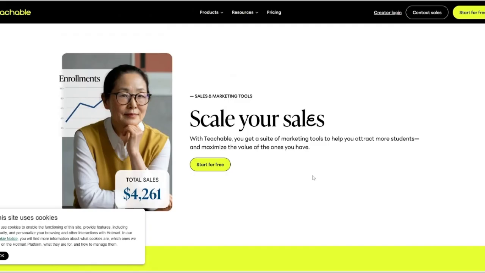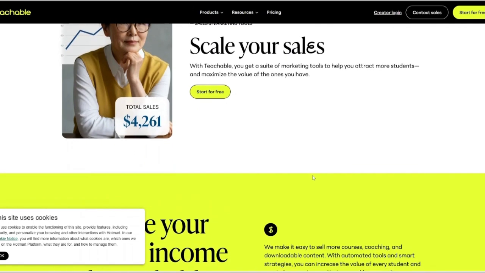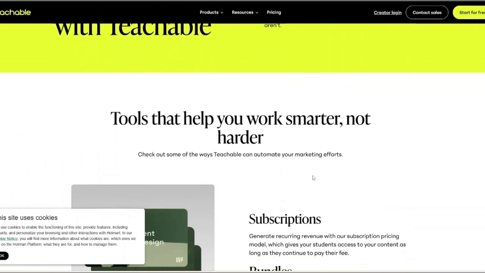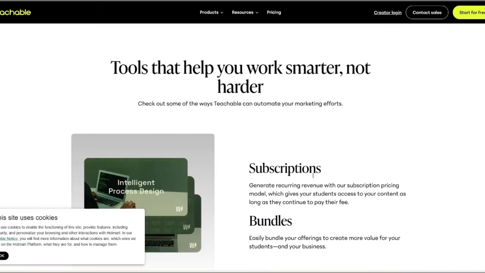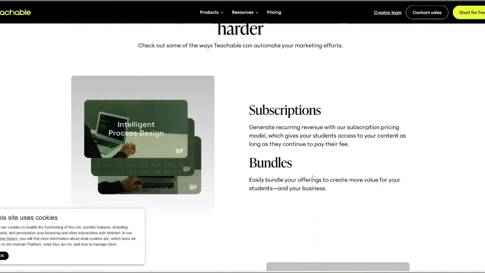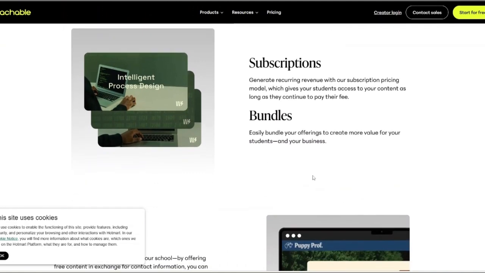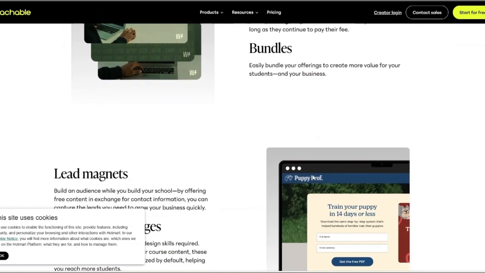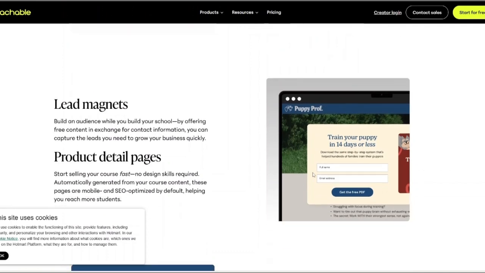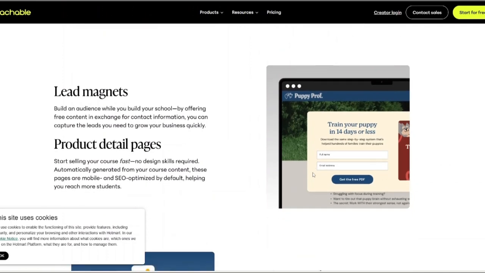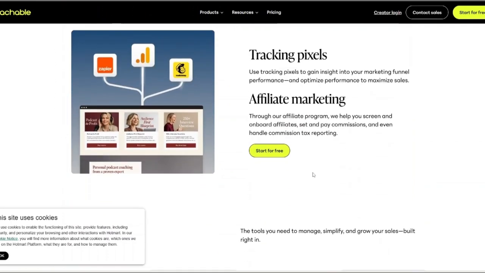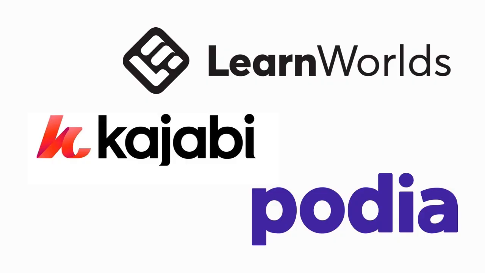On the other hand, if you're building a long-term learning business, you need deep analytics, community features, unlimited courses, and the ability to scale without losing revenue to transaction fees, then Thinkific is often the better choice. It's a bit more robust and developer friendly while still being user friendly. And that's it on the comparison between Thinkific and Teachable. If you're looking to try other alternatives, you may explore Kajabi, Podia, and LearnWorlds.